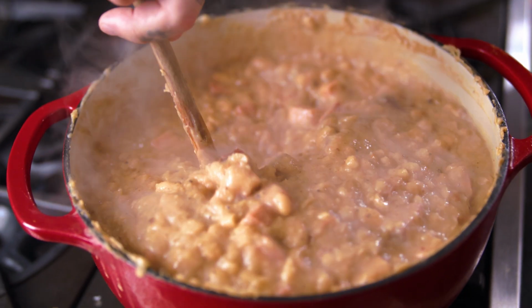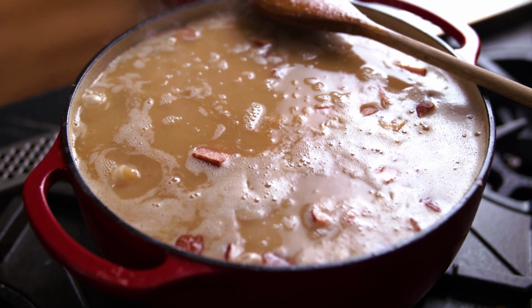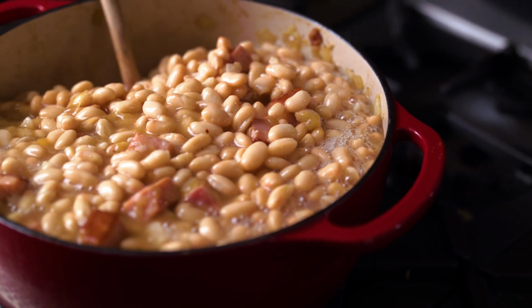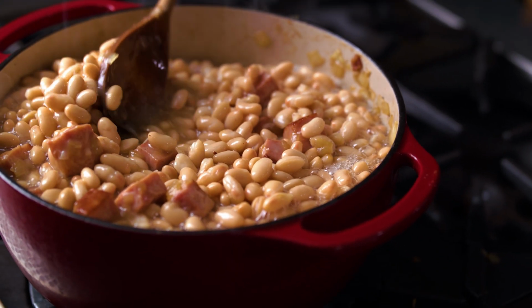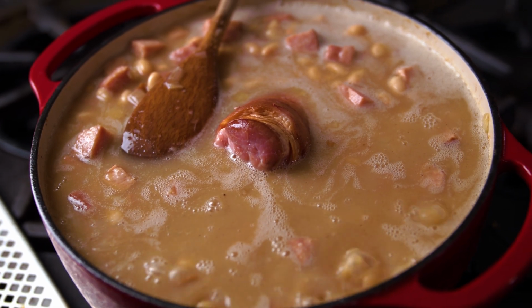Soup beans were made out of that time when we didn't have a lot and we really needed to pull all the flavor out of something to stretch it. So we had a pot full of beans that was really full of this ham flavor. Basically, you're using these cheap beans, something that you had in your cellar, something that you had stored somewhere, and then you're putting all this flavor into it by cooking it down with a ham hock.